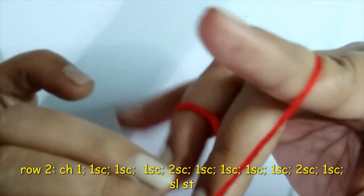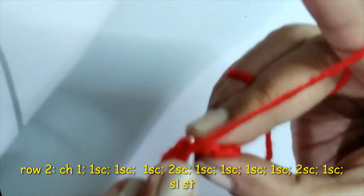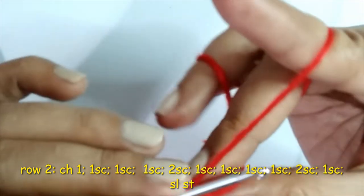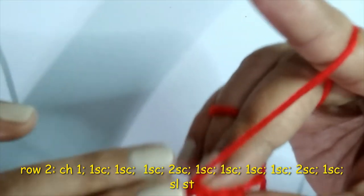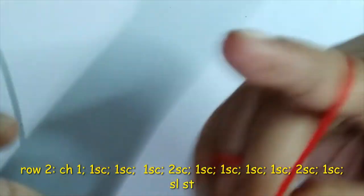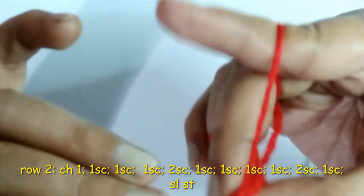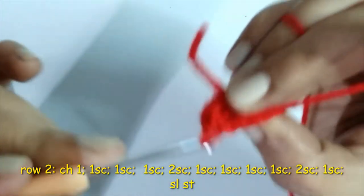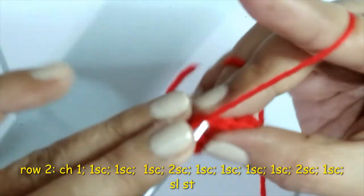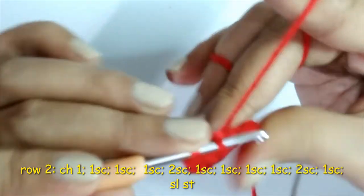Then after that, make 1 single crochet. 1 single crochet again in the next. 1 single crochet in the next. 1 single crochet in the next. And then 2 single crochet. 1 and 2. 1 single crochet in the last one before the slip stitch. Make a slip stitch to finish row 2.